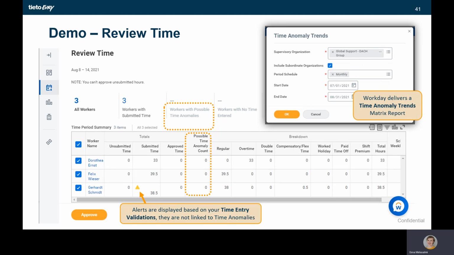But if you want to see how that actually looks like when there are some anomalies to report, please go and check the original What's New recording in Workday community. Also, as mentioned, there is this time anomaly trends report that you can choose to display for your managers, but same thing, unfortunately, for the demo, as I don't have the history data in the environment, the report won't actually show me any results.